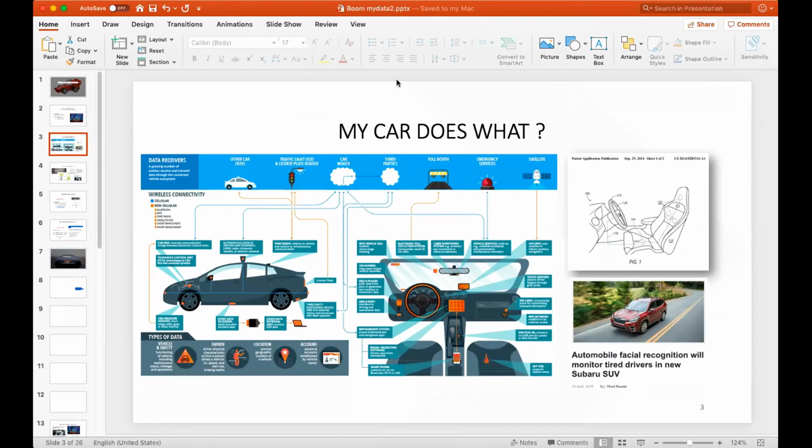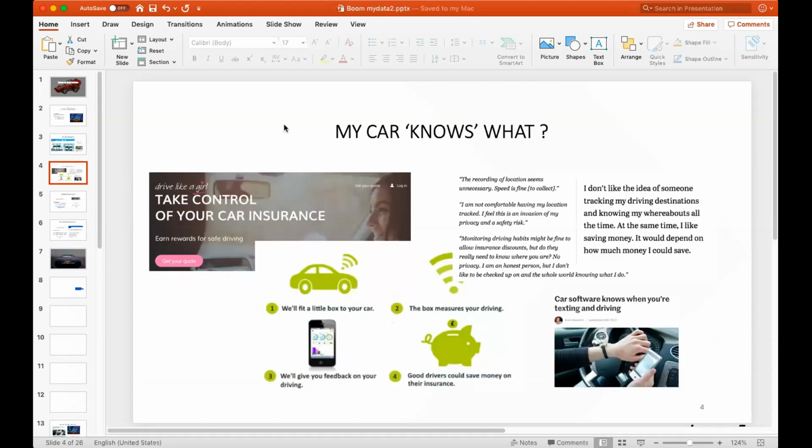Now this data is really interesting. At the moment it's just sensor data, but if you conduct some analytics on it, you can get really valuable information from it. As I mentioned, I'm focusing, for example, on insurance. If you are speeding, if you are braking, if you are driving late at night, all of this information is really relevant for them to do a risk analysis. Research shows that certain people drive more safely, or more riskily, than others. They used to use other types of information, like your age and your driving history, of course, but now they can do it more accurately. So there's a lot of value for insurers in getting access to your car data.